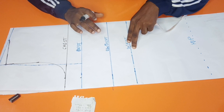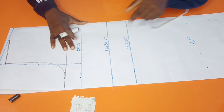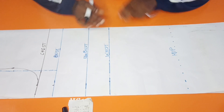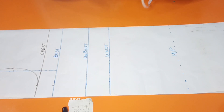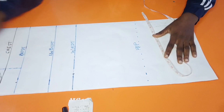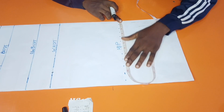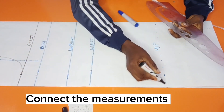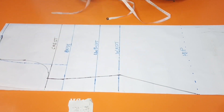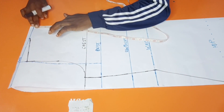Note: this dress doesn't have a waist dart — it's looking like a corset where the gut has already been eliminated. The waist of my client is 39; 39 divided by 4 is 9.75, which is this point. The hip circumference is 48.5; divided by 4 is 12.125, and this is it. Then working on the neck front depth, I want to make use of 7 inches.